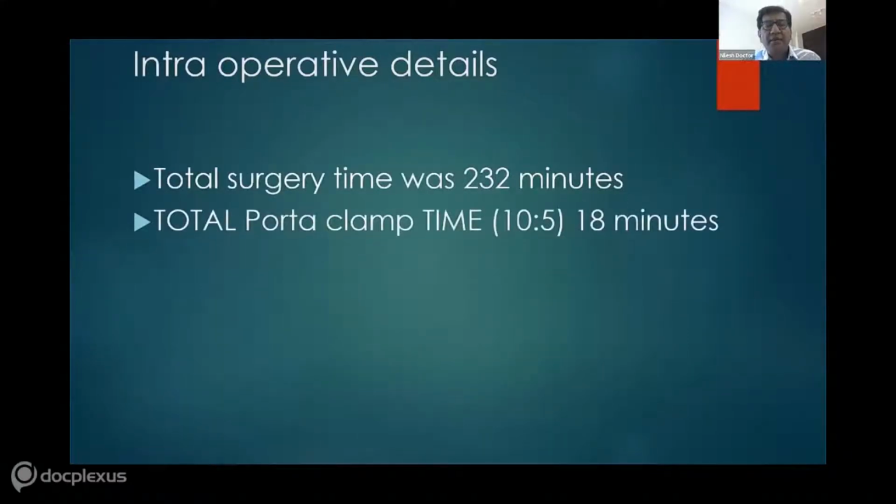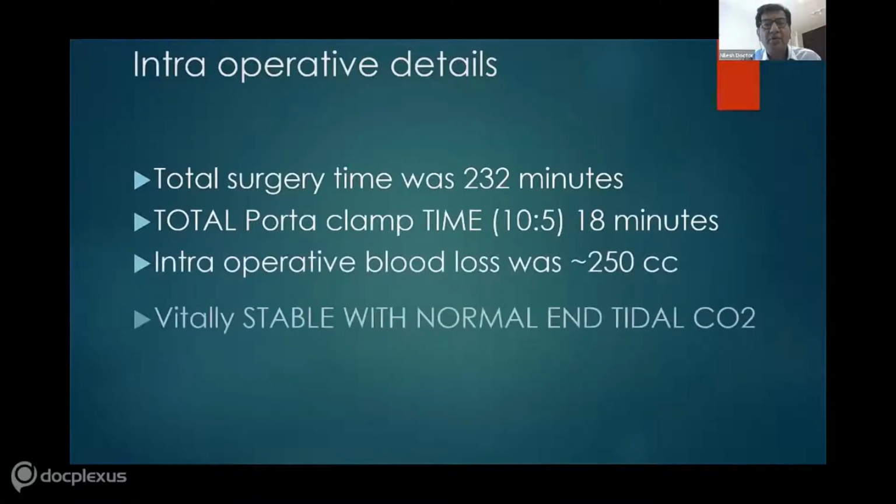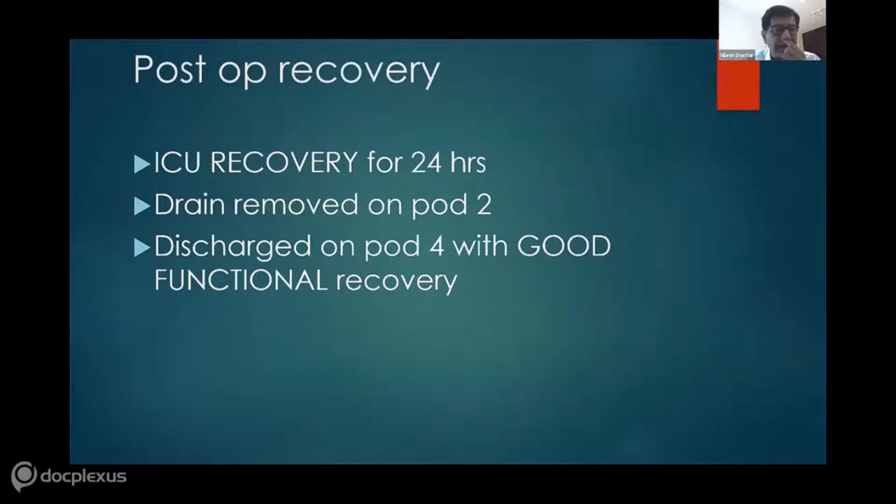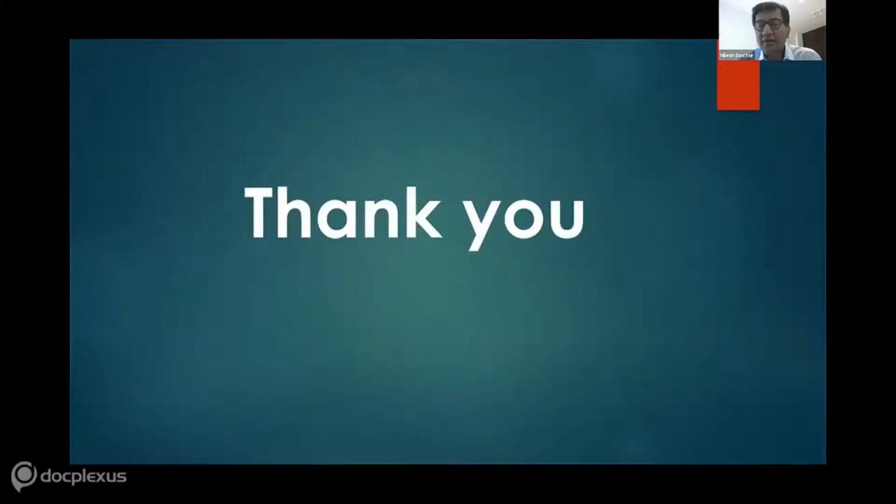right posterior sectorectomy. It's a much more difficult operation than a left lateral segmentectomy. Intraoperative blood loss is a little bit more. Patient was vitally stable with no problems, and the ICU recovery again for 24 hours. Drain was removed on postoperative day 2. The patient was discharged on postoperative day 4 with a good functional recovery.